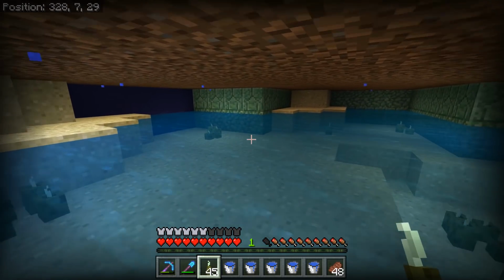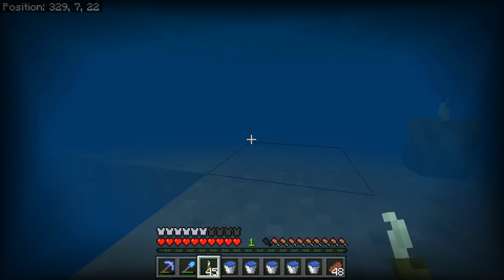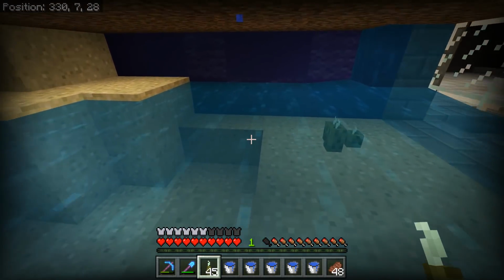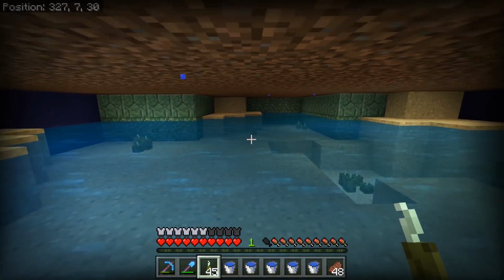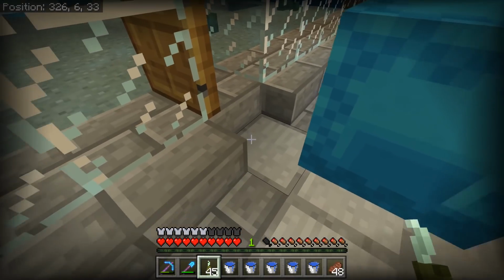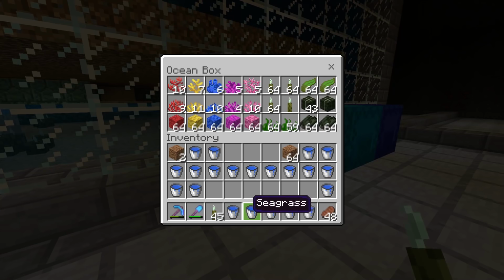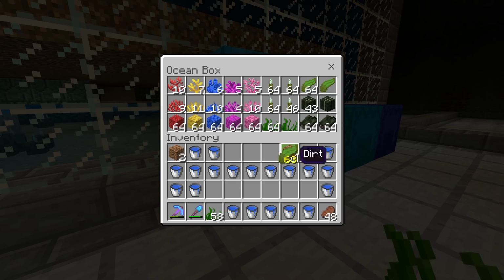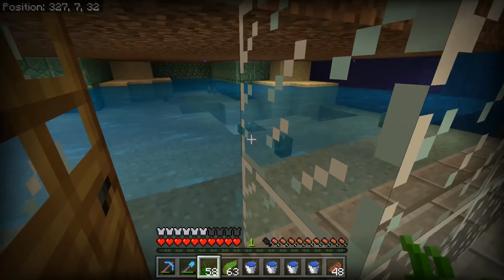But my problem now is if I sprint, I start swimming. I don't want to swim. I just want to move faster in the water. So yeah, it's a bit annoying, but other than that, that's okay. That's better. So we can put our sea pickles in, and hopefully, if we open the right box, which I think is this one, here it is, we can get some seagrass in there as well, and some kelp finally. Finally, we can start sorting this out.